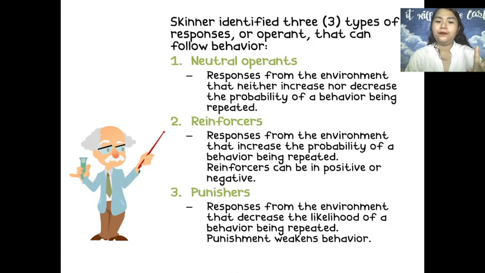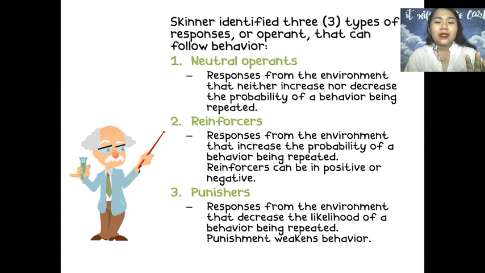Nakuha? Okay, so Skinner identified 3 types of response. That is, first, the neutral operant, reinforcers, and punishers. Okay? So when we say neutral operants, responses from the environment that neither increase nor decrease. Kumbaga, neutral or walang nangyayari. Yung pag-response niya, yung behavior niya, hindi nag-increase or hindi nag-decrease the probability of a behavior being repeated. So, parang wala lang siyang reaction towards the stimulus.